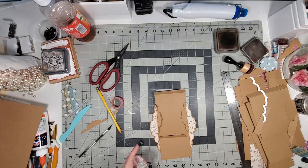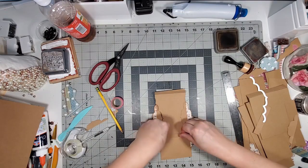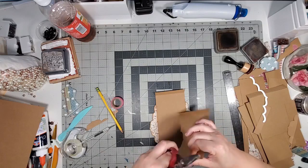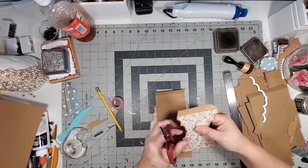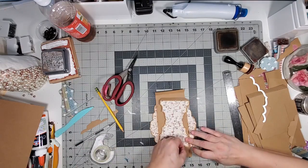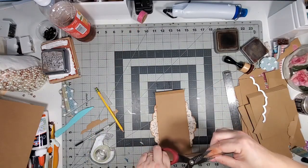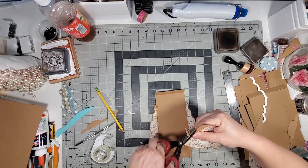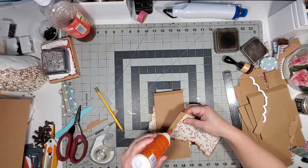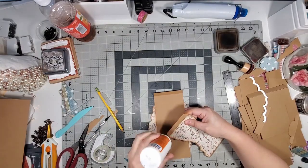Okay, so this time we'll have to trim the tape really well because it goes well over. Okay, here's one, and then the other one. Okay, it's all trimmed now. Glue. Now needs to be trimmed a bit more here. The tape.